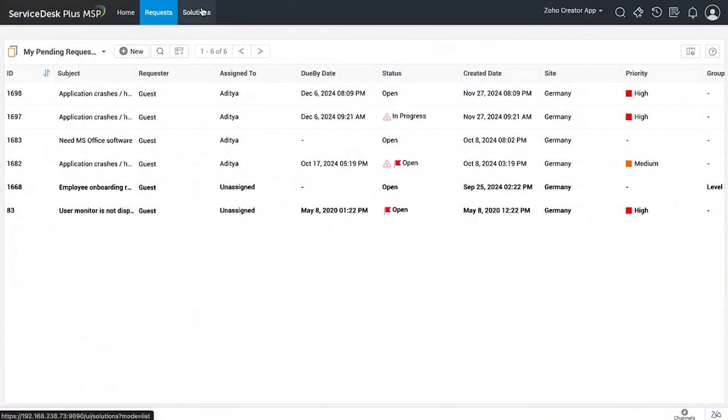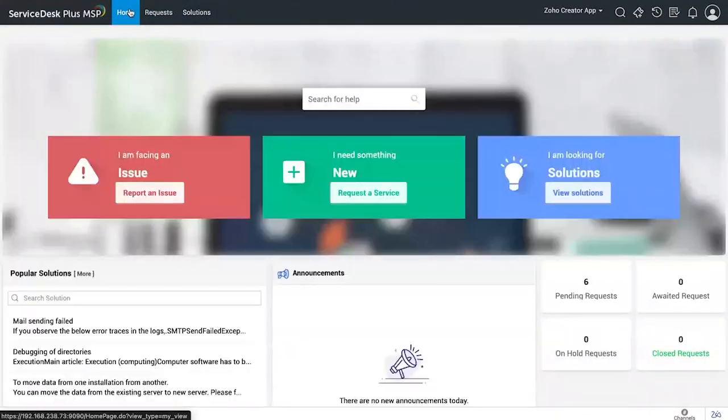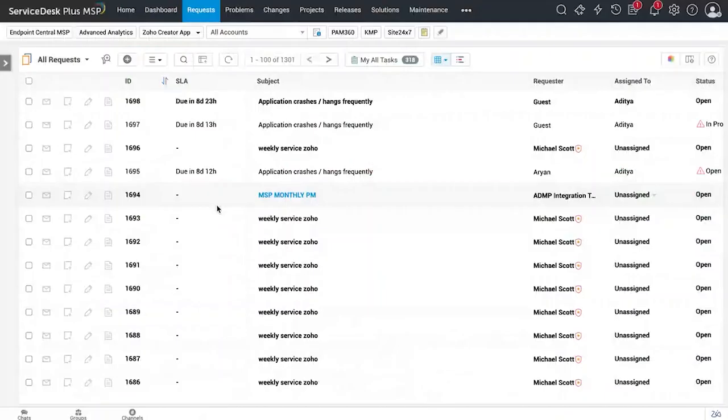And what's the one last way that we are left with? Well, that's simply a direct phone call, right? So as an end user, if none of the ways are working for me, say if I'm logged out of my system, I can directly reach out to the technician and ask them to create a ticket on my behalf. So these are the multiple channels through which an incident can be reported, right?